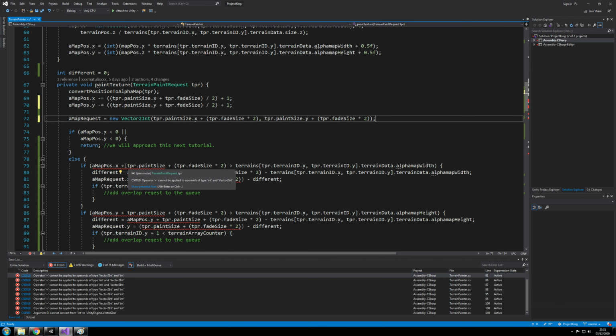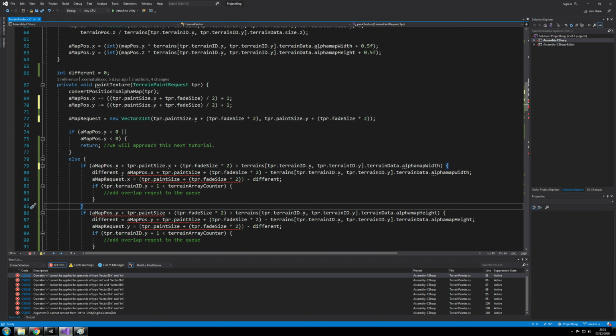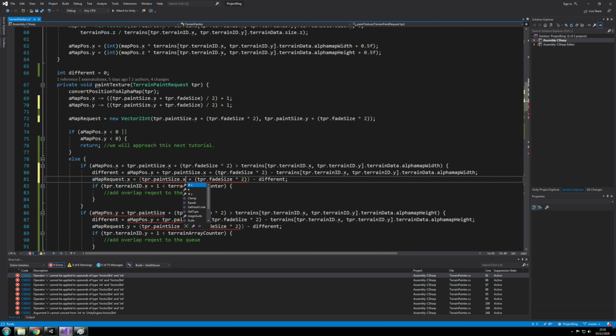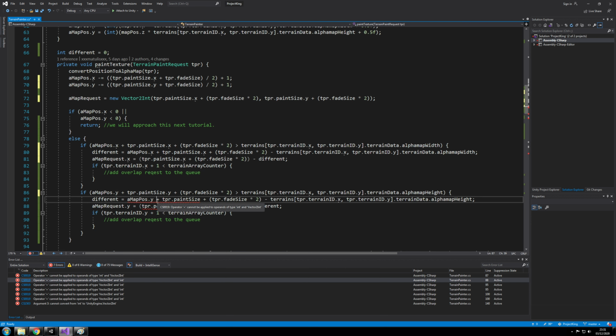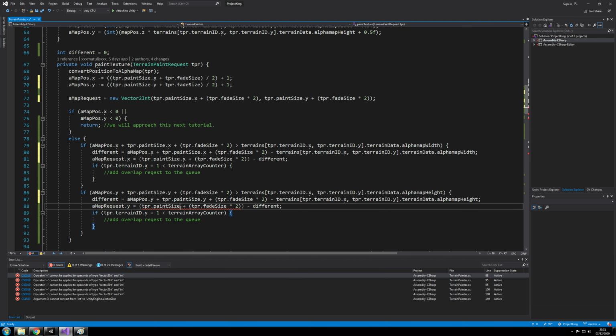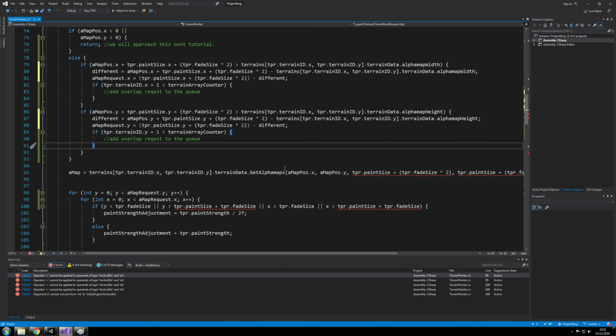Following this one, we can see alpha map position dot x. Alpha map position dot x is x. We need to add here, and the alpha map request new one is just dot x multiplied by dot y, apply the same, and the same here, same here, and we still have a few left.